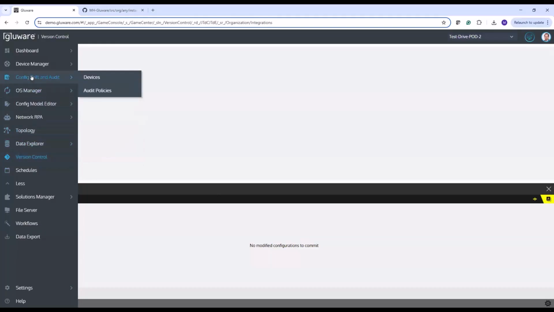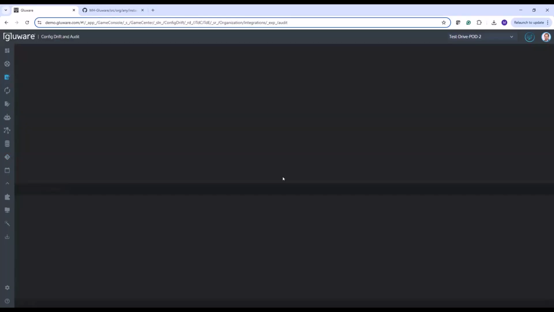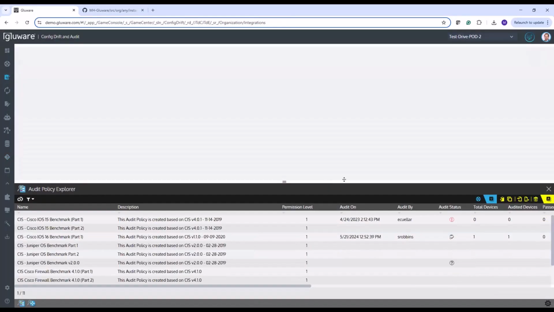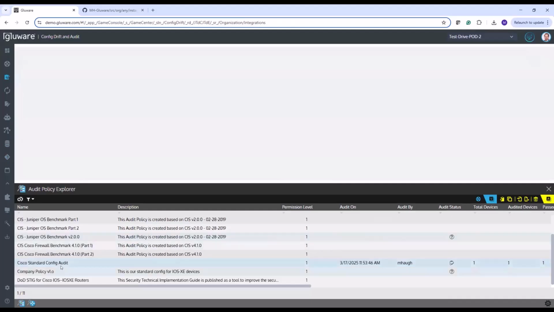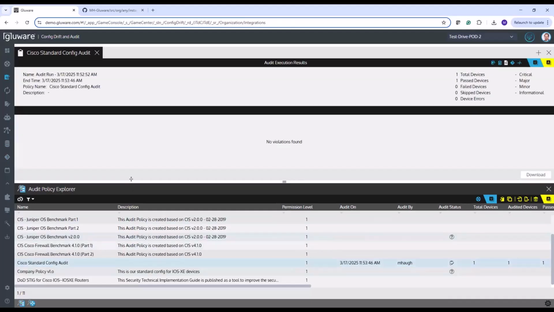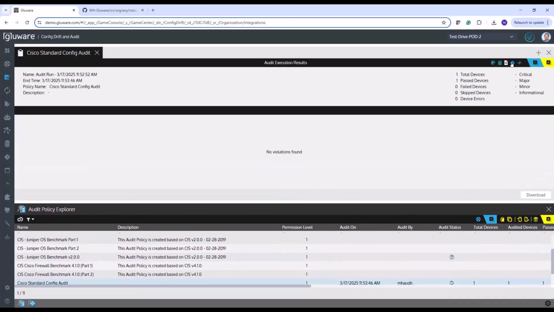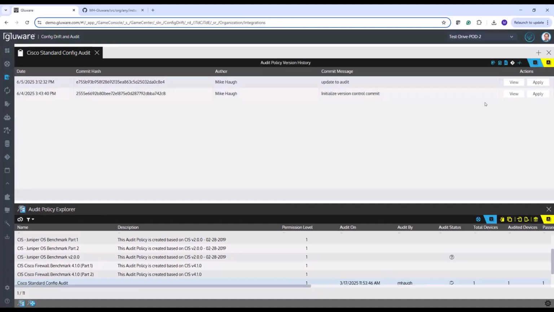Also, when you're in config, drift, and audit in your audit policies, again, if I go back into that audit policy, now I have the view here as well. And let's say that this one, the update to audit, actually broke my audit or something bad happened. I can actually apply a previously backed up instance.